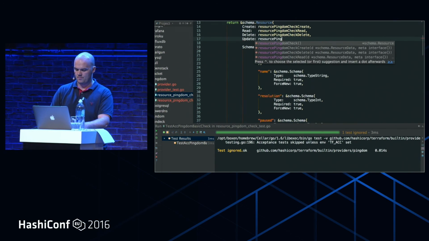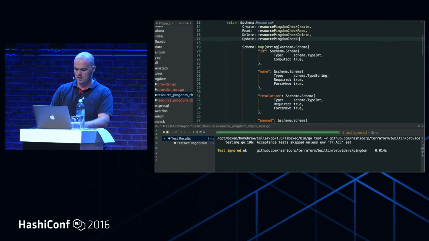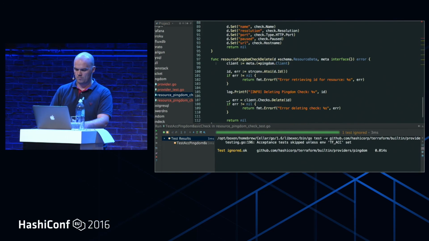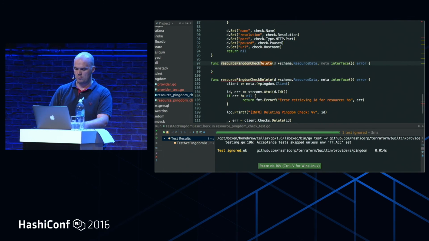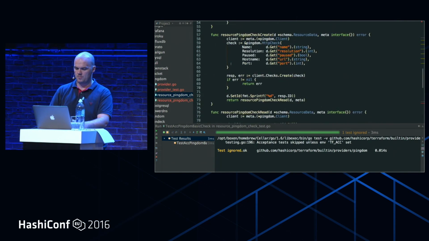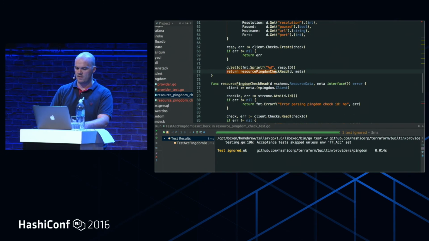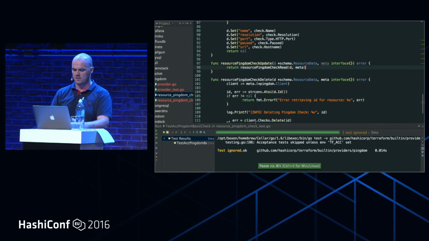Resource pingdom check update. Just going to grab the interface. Update will return into the read function just to make sure that it's actually going to specify the information back to state.